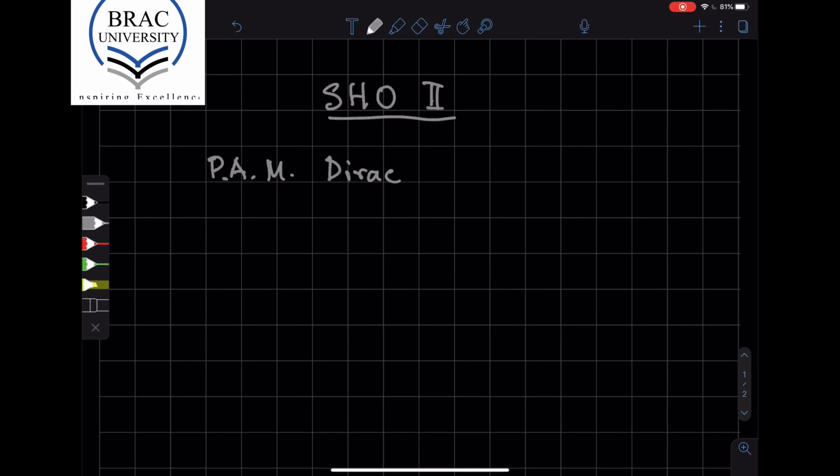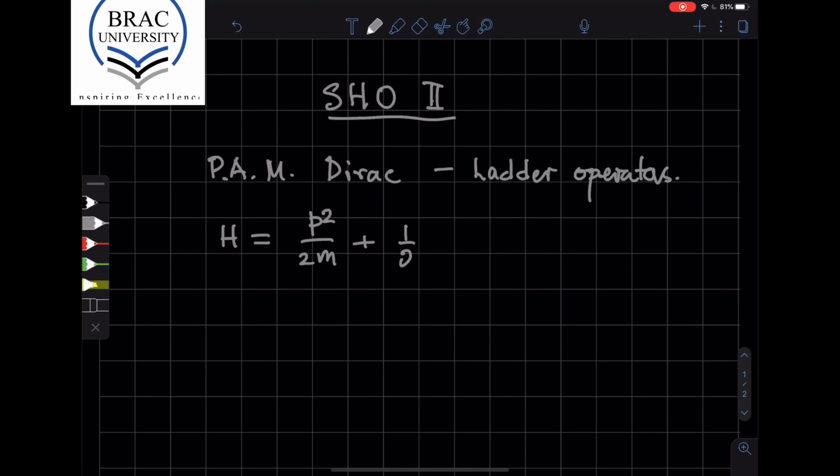Dirac's method uses some very clever and very useful techniques, which since then have become part and parcel of mathematics and physics. That method is called the method of ladder operators. So let us begin with a recap of the simple harmonic oscillator. Remember that the Hamiltonian of the simple harmonic oscillator was given by p squared by 2m, the kinetic term, plus a potential term, which we can write as half m omega squared x squared. So this m omega squared was sometimes called k, the Hooke's constant.